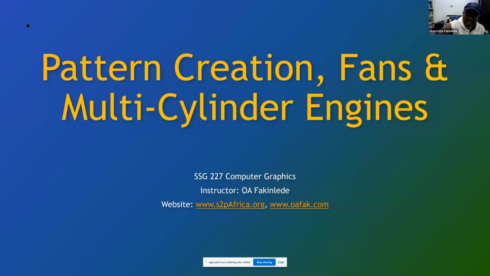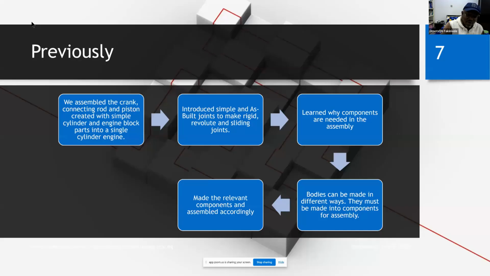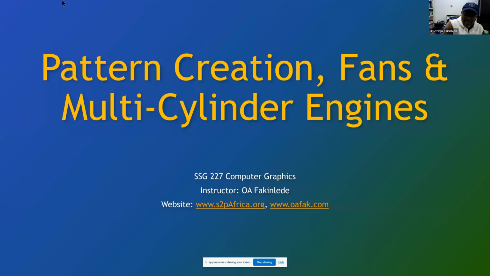Then we will end the class with a multi-cylinder engine and you will get your homework, which we will discuss when the homework is due. I want to give you 2 weeks so that we can move on fast. I'll give you 2 weeks to do this homework, or maybe a week. I don't know yet, but we will see that.